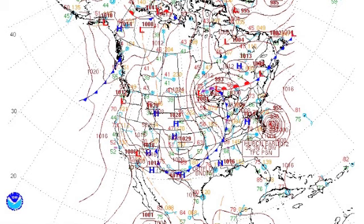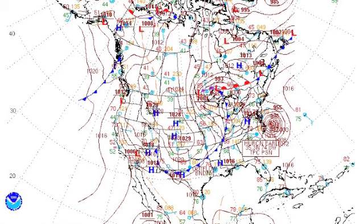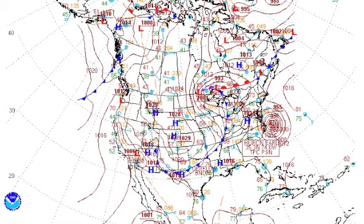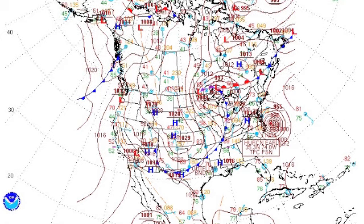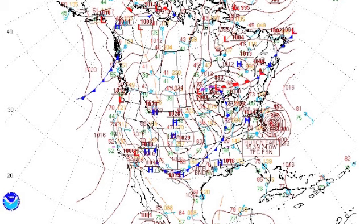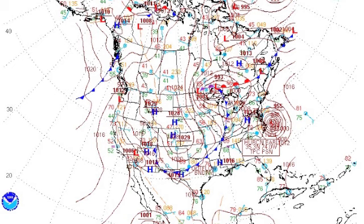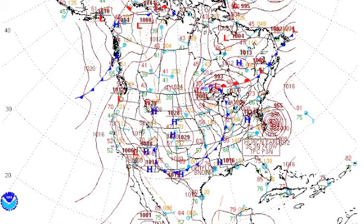In fact, it's going to be really pleasant this weekend. The last weekend of the summer, you'll have temperatures in the 70s and lower 80s, low humidity, clear skies, light winds. Be careful with the surf though, because the riptides are still going to be pretty impressive, especially along the New Jersey coast. So just be careful with that aspect of the beach weather for this weekend. But otherwise, hey, get out there and enjoy the weather.